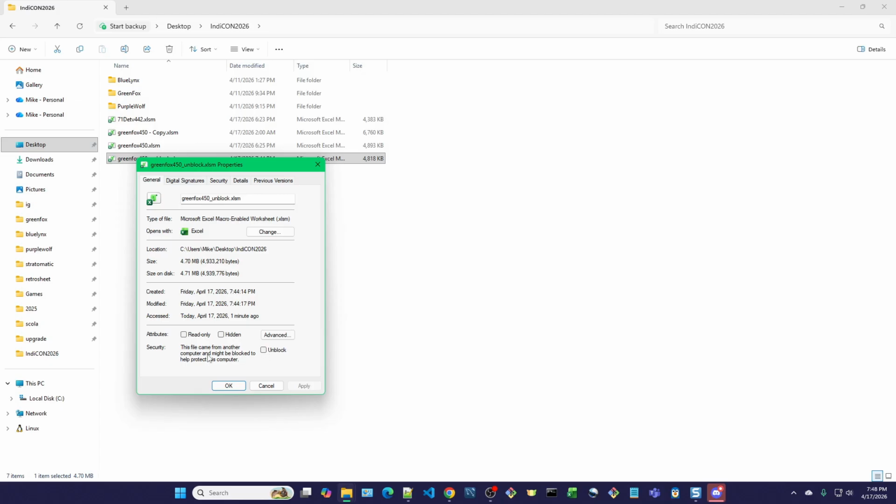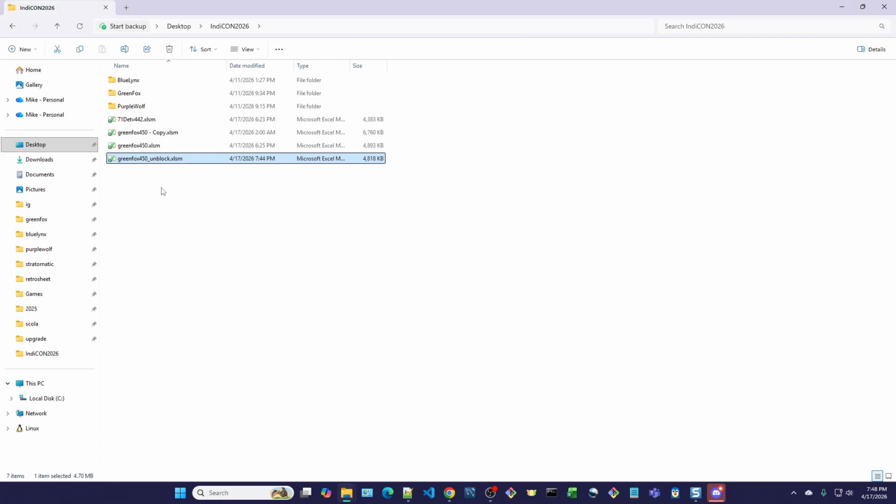This is just a safety precaution that browsers do when they handle basically Microsoft Office documents that can have macro code in it, for your security. So I'm just going to click unblock, click OK, and that then allows the programming inside the GreenFox spreadsheet to work. And that's what you want to do. So that's kind of step one.